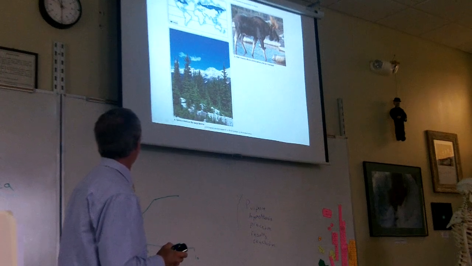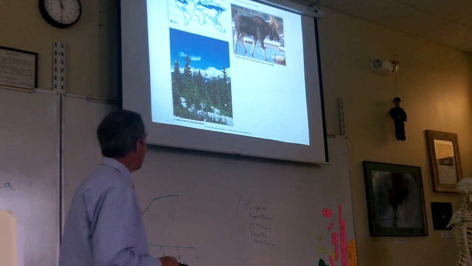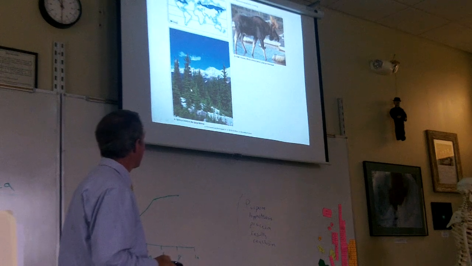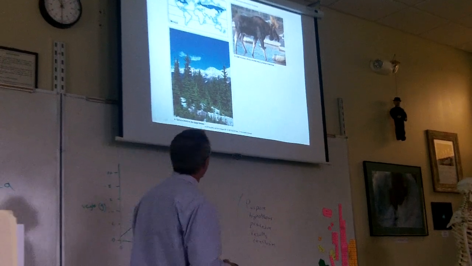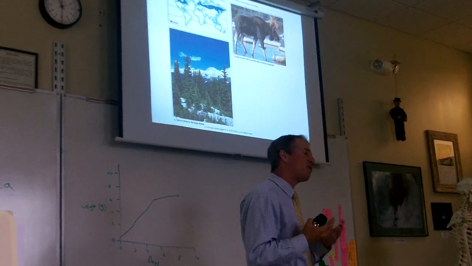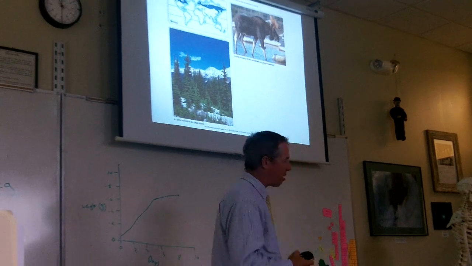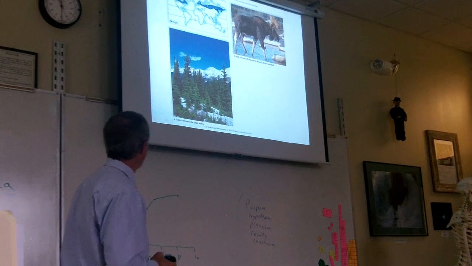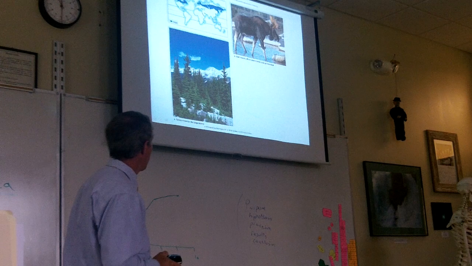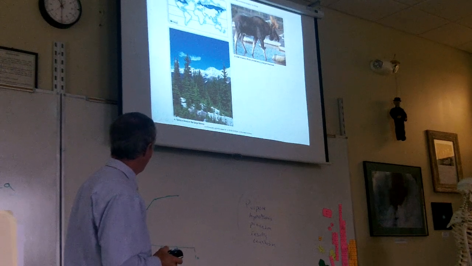A little bit south of the tundra, you have the taiga — the big coniferous forests. Big pine trees, spruce trees, and other large conifers that can survive harsh winters. They have needles to prevent snow from gathering on the leaves. They're slow growing, but that's the taiga. It's also called the coniferous forest and is where most of our wood on Earth comes from. Most of Canada and much of Russia is this big taiga coniferous forest.